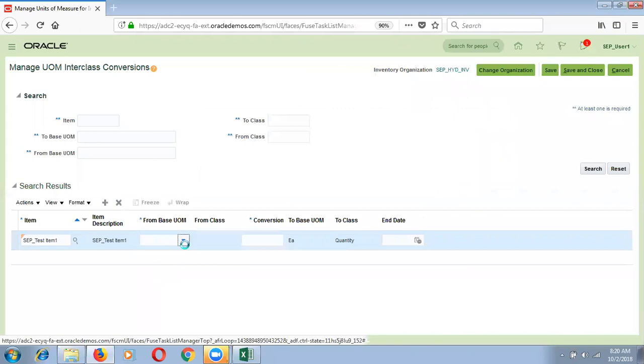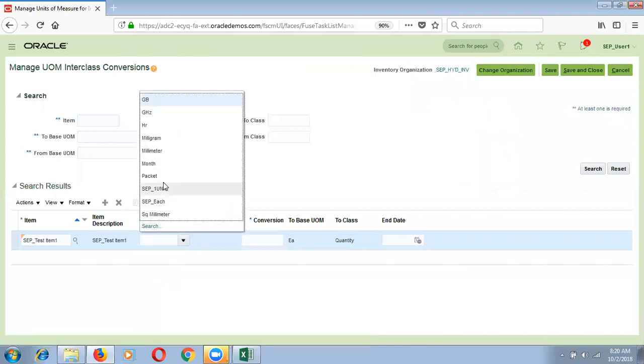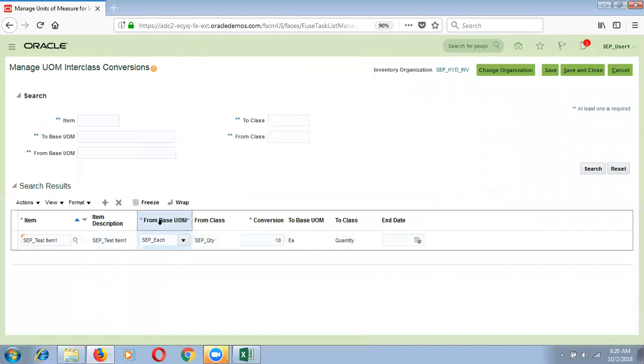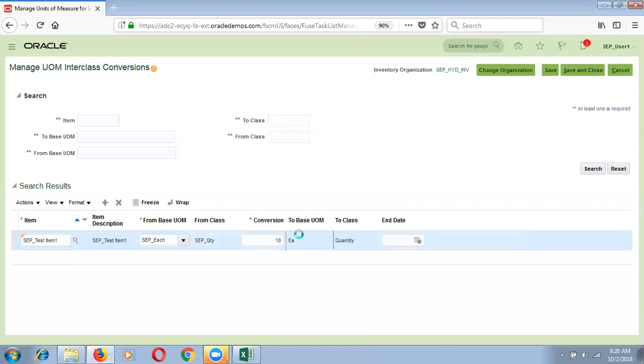Test item from base unit of measure. So what is the base unit of measure from each? So conversion. So 10 quantity. That means from base unit of measure SEP each we are converting to EA. EA is a standard conversion. So we are converting to standard EA each conversion.